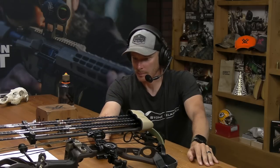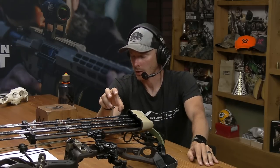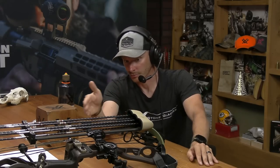But as far as peep height, her peep height is lower, which is causing a limitation on how far she can shoot. And I'm not saying she can't shoot 90 yards now, I'm saying she's limited to like 50, because it's just on her dial or her setup, and that's maxed all the way out, where most bows, you're going to be shooting like 100 yards.